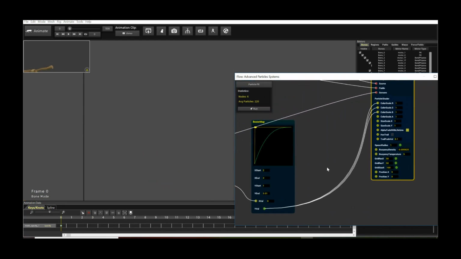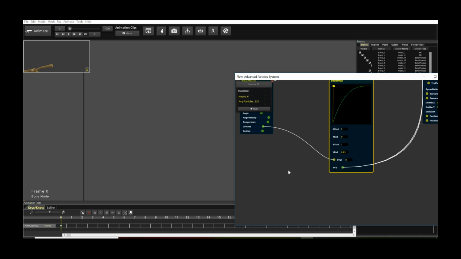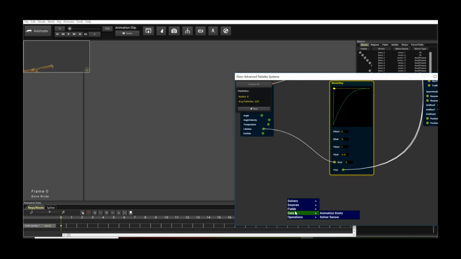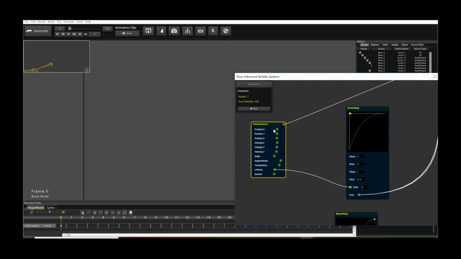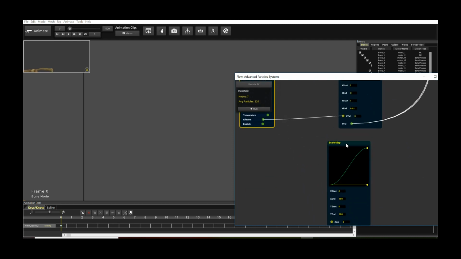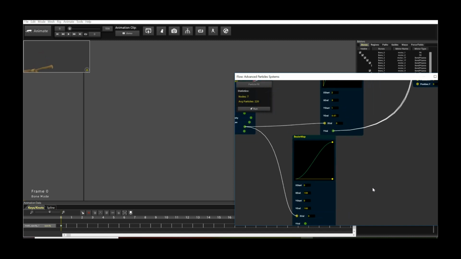And again, that's super simple to do in Flow as well. It's super powerful, as you see. All we need to do, again, is make another Bezier map. I go to Operations, Bezier map, okay. And now I am going to connect up the lifetime, again, to the X-val, right? And I'm going to say the starting value is 1. And then maybe I'm going to enlarge the particles by 2x.